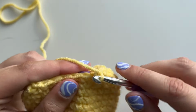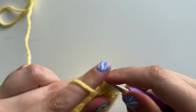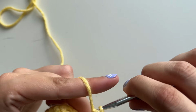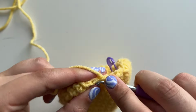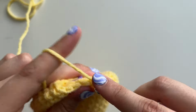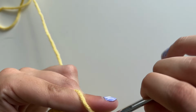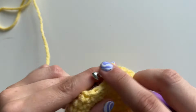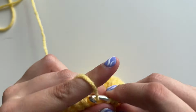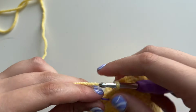Decreases was something that took me a little bit to master as a beginner. They used to be really loose, so you can like see all my stuffing. It takes a lot to like remember to tighten your tension and do things a little differently. That's okay. One of the cool parts about this project is that the decreases are on the bottom. So if your top is pretty, no one's really gonna see the bottom, especially if you have it displayed on like a little shelf or something or on your desk. No one really sees it. Okay. 1 more decrease.